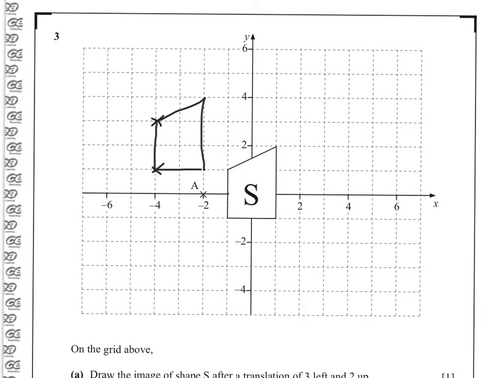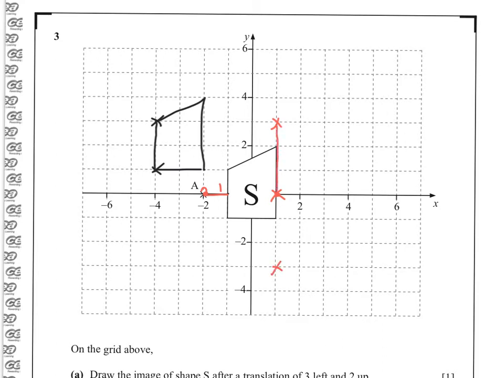We're then asked to enlarge by a scale factor of 3. So to get from here to the shape, we go across 1 square. So scale factor of 3 means we go across 3, which is this point here. From here, the shape goes 1 square up. So instead of going 1 square up, we would go 3 squares up. And it goes 1 square down. So instead of 1 square down, we would go 3 squares down. I now have this side of the shape.